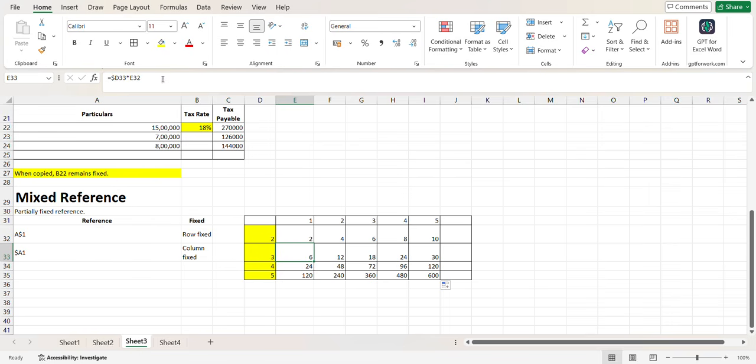This 3 is there in D33. Now the values are there in E30, F30, G30, H30, and I30.